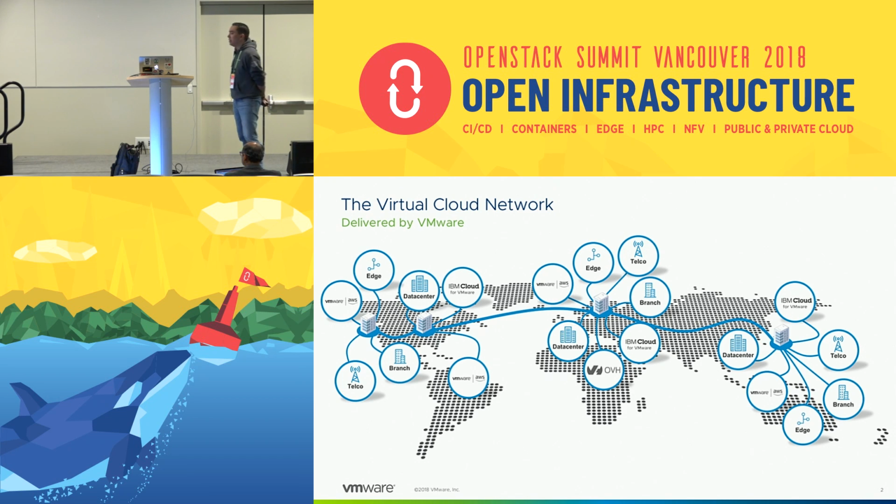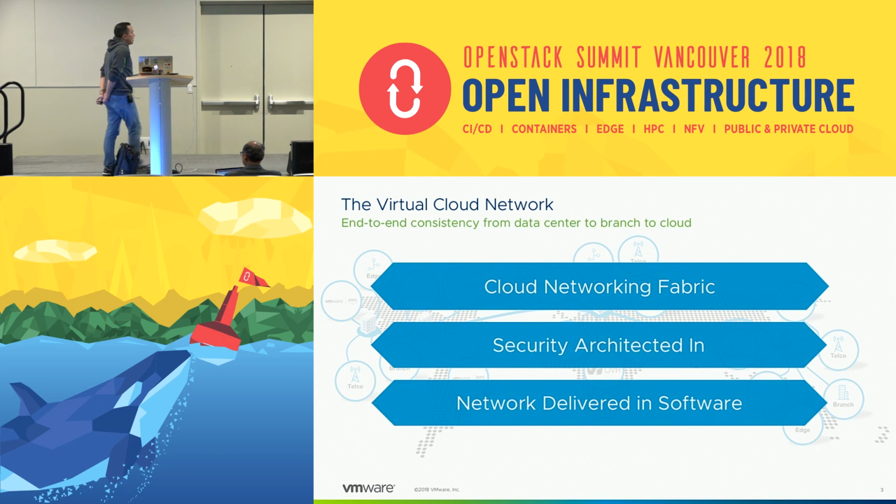So we have recently announced this notion of the virtual cloud network. The virtual cloud network is a software-based fabric that extends beyond the data center and brings the benefit of network and security virtualization to workloads that are hosted outside of the traditional applications with NSX, which are mostly data center focused, right? So we have a play now across multiple clouds, and I'll show you the portfolio as it exists today.